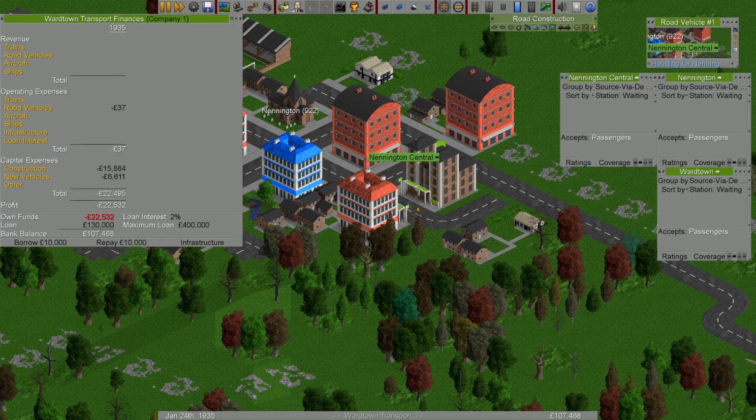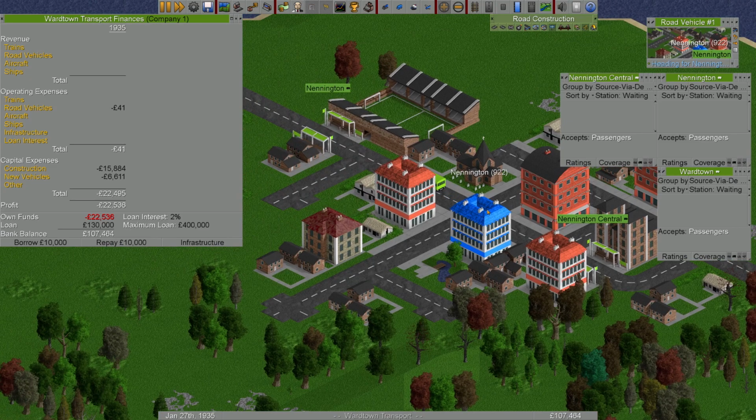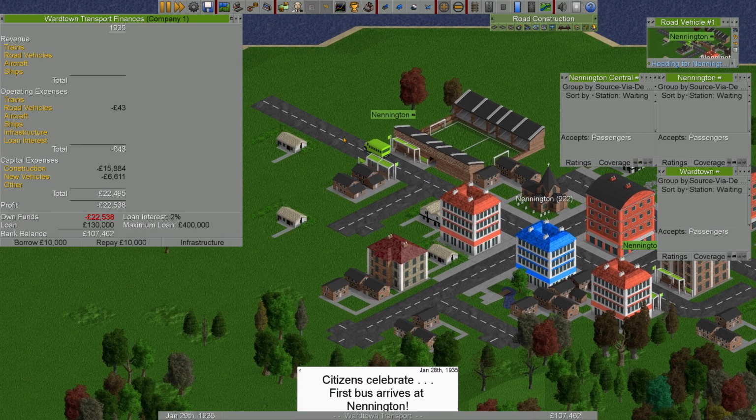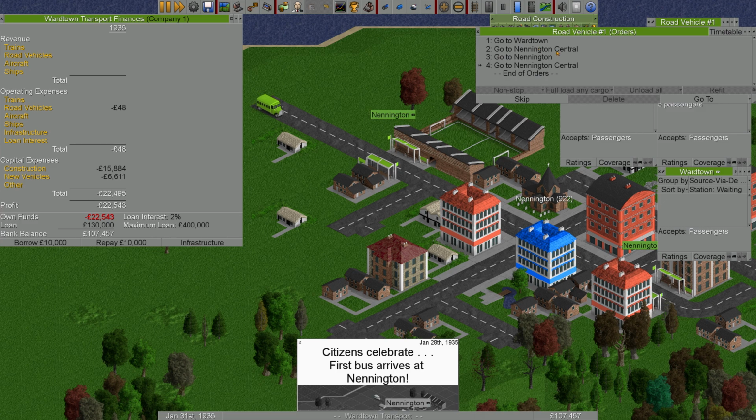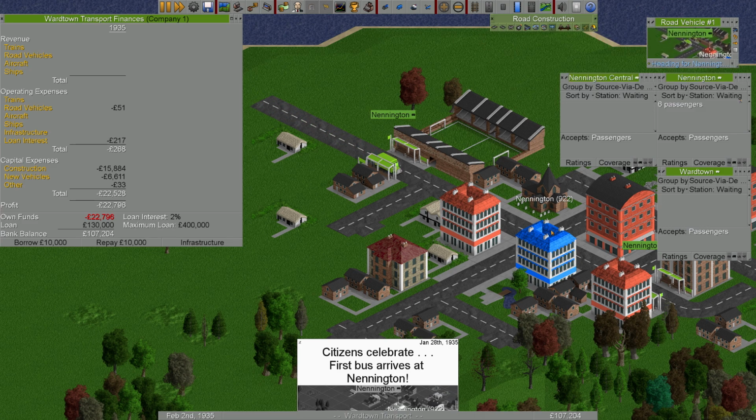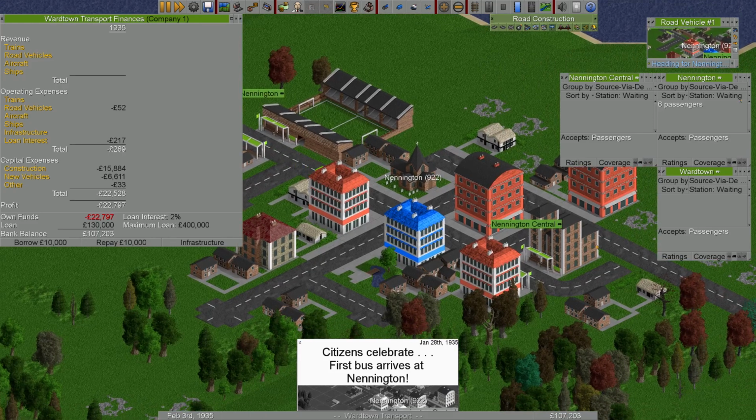It's going to go down here. Let's just watch. Did not go in there. There was nobody there waiting, and we had nothing in our vehicle. Okay, it goes... Oh, no, we had Nennington first, wasn't it? That's what it was. No, it wasn't Nennington Central first. Didn't stop there, did it? Okay, well, it's going to go back there now. Oh, 6 passengers, look. Over here, waiting.